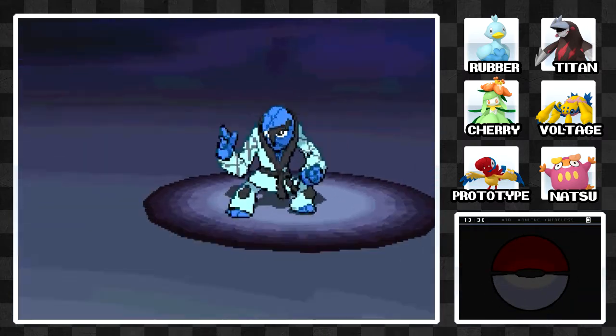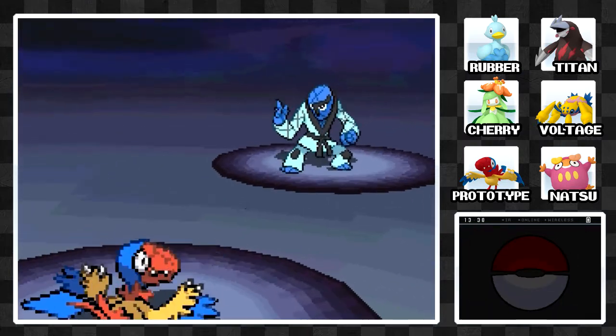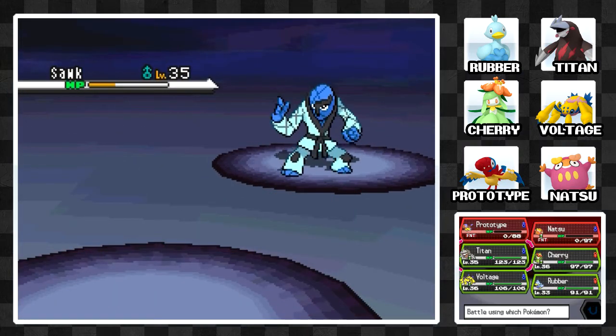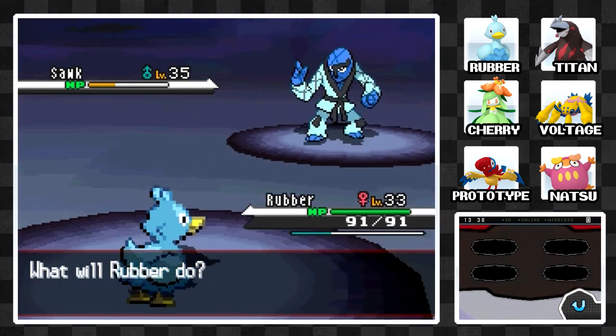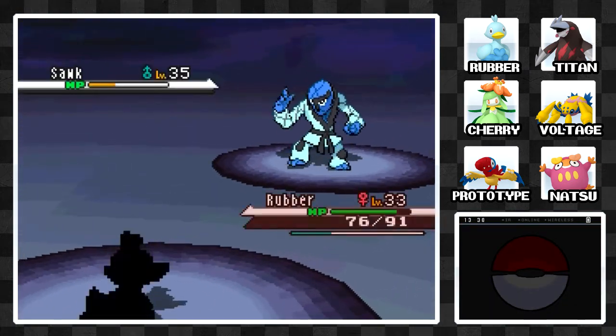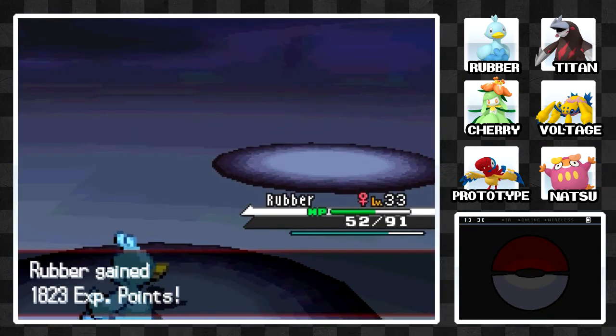Prototype and Natsu really need their level up because they're starting to really hurt the team by just getting outsped and beaten too quickly. And they're not doing good. I might have to just train them off screen. Let's see if Rubber can do it. Or if Rubber will also get taken out before he gets a chance to do anything. Come on, Rubber. Yeah, see, Rubber, you can do it. There you go. Take out that Sock. Didn't lead to a level up, though.